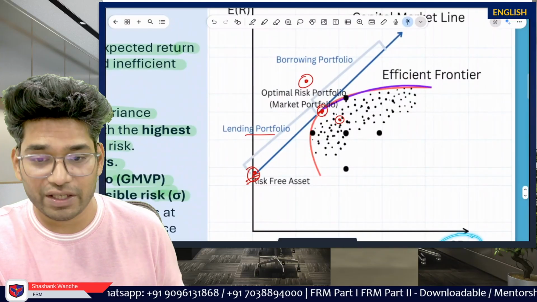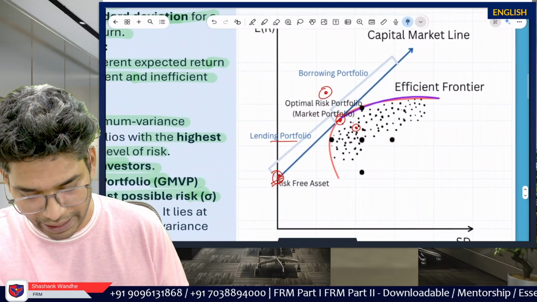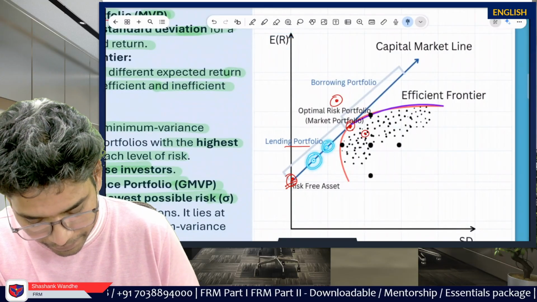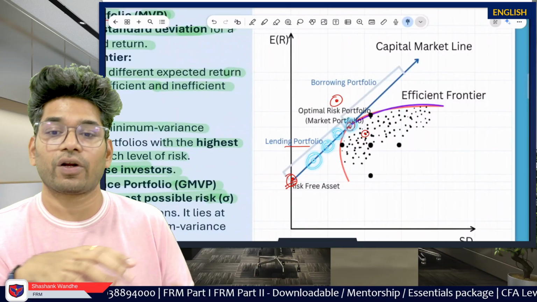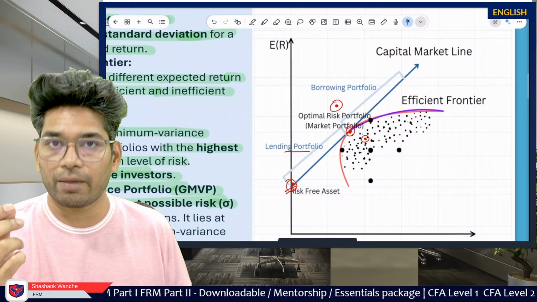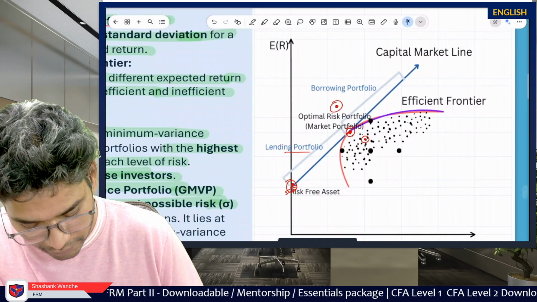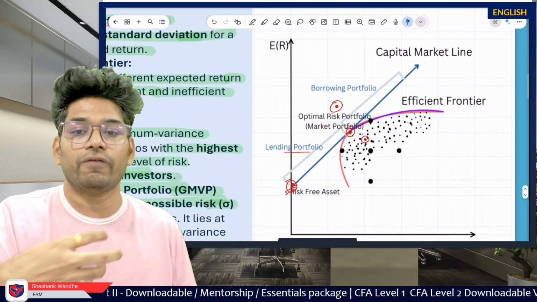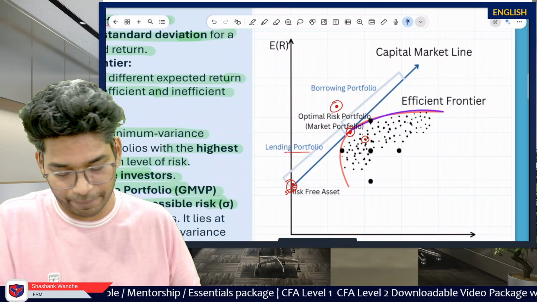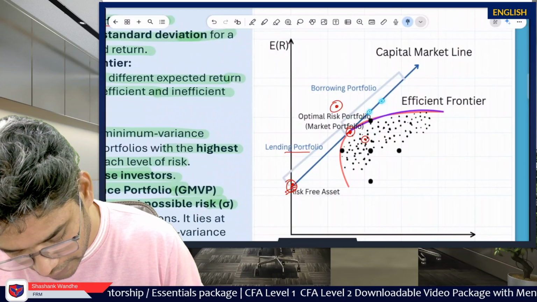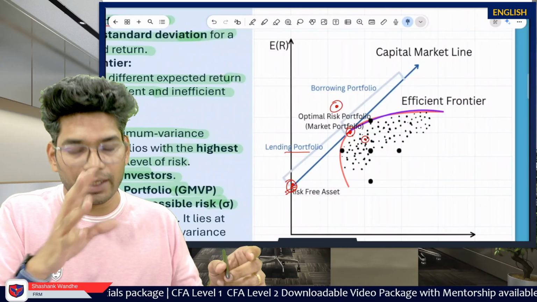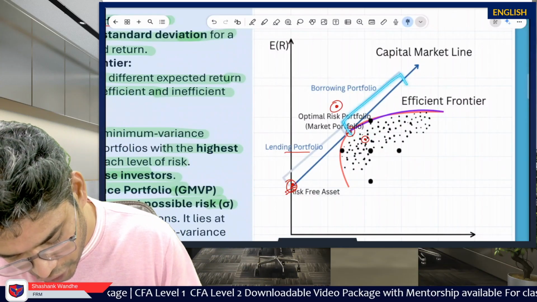Here, remember, on the x-axis we have the standard deviation, and here we have the expected return. You keep increasing the weights and you will reach this particular point where you are 100% invested in the market portfolio. Then you can have the portfolio where you are borrowing at the risk-free rate and investing in the market portfolio. So your return will keep increasing, but simultaneously it will also increase the risk. This particular region, I'll change the color.